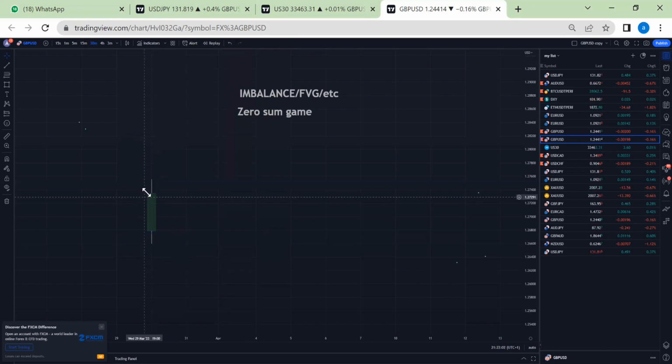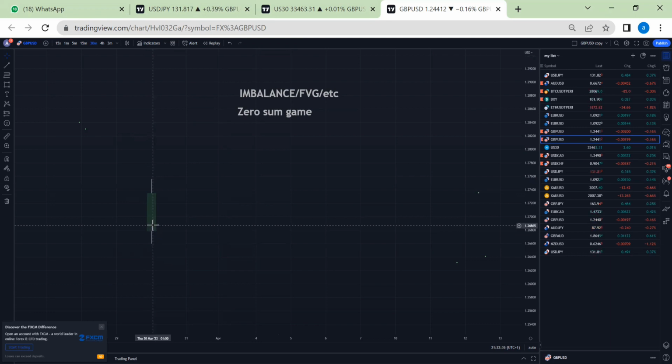Now, this wick is showing you that at some point sellers were here. At some point, price was really moving down, so at some point this candle was a red candle. That's what it's showing you. Then buyers pushed it back up. So it's telling you that inside this wick there's a combination of buyers and sellers. Remember the candle was red before, then it changed to green when it rose above the open price.